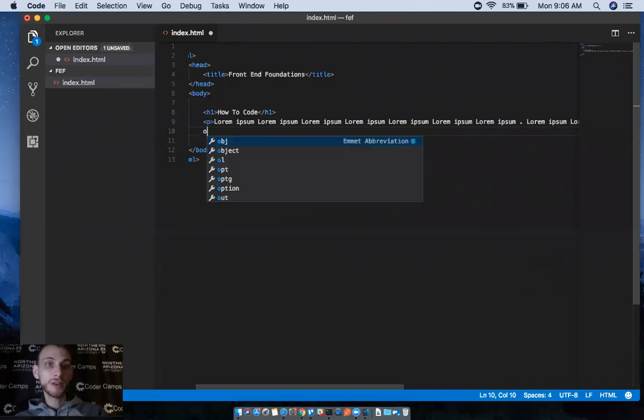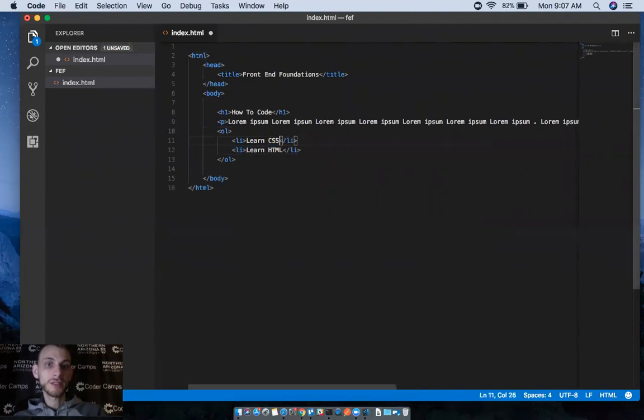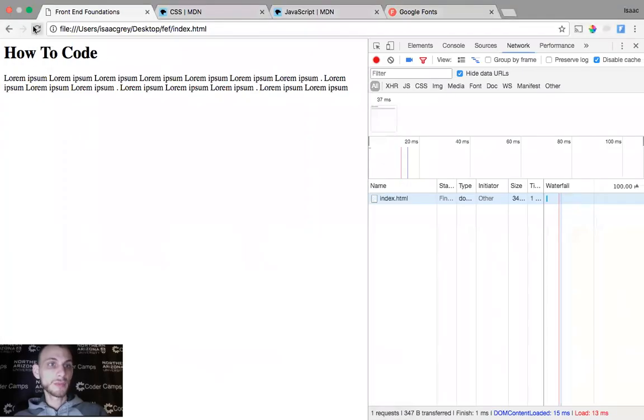So we'll start out by creating an ordered list, and how we do this is we create a parent element, OL, and then from here we can create several list items and nest them in as children. So the first list item, I'll go ahead and say learn HTML, okay, and then we'll create two more list items. And the second list item will say learn CSS. Third list item will say learn JavaScript. Okay, so we save all and we refresh.